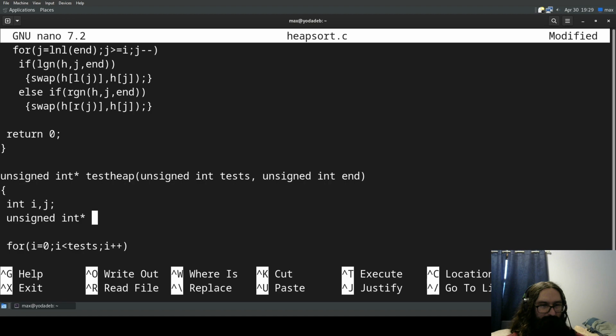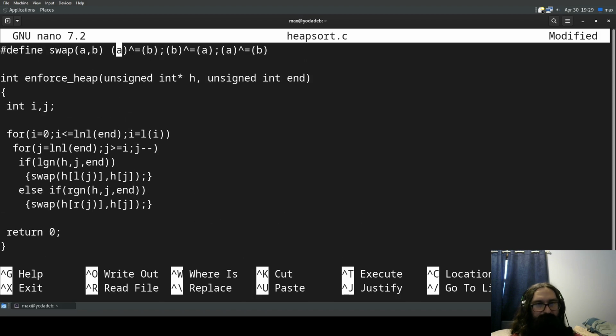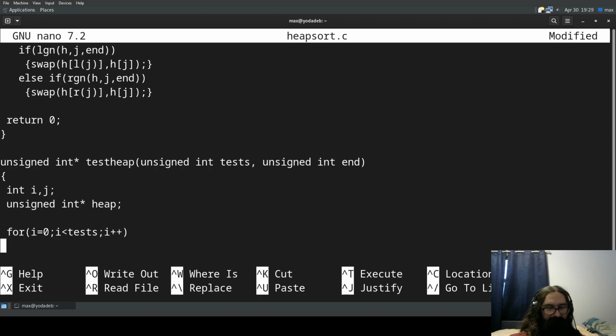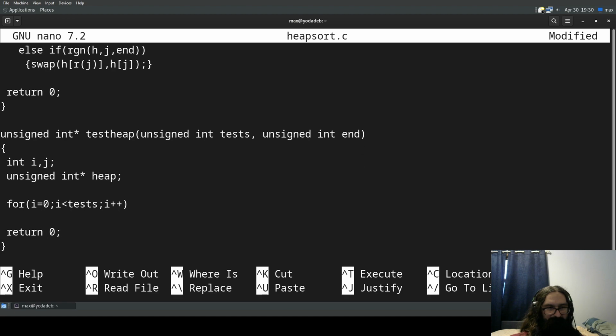Oh, what are we going to call this? Yeah, we just call it heap. Do that right up here? Yeah, we did. Perfect. Never hurts to double check. Unsigned int heap. And I think at this point, ho ho ho, heap equals malloc. Unsigned int and int are the same size.